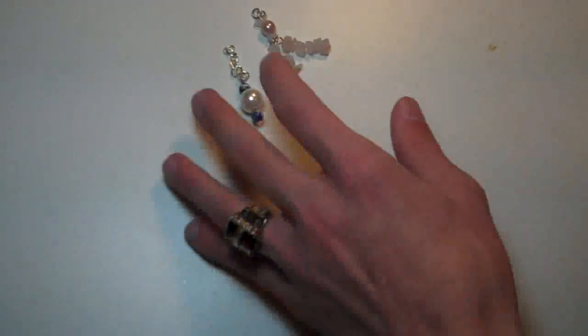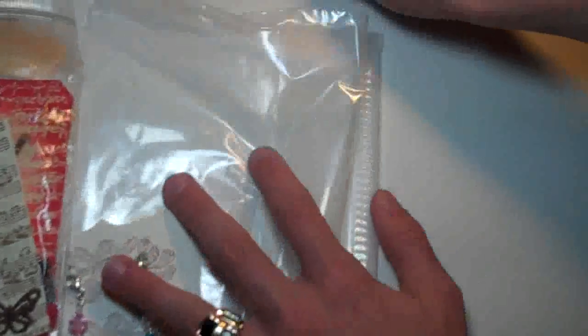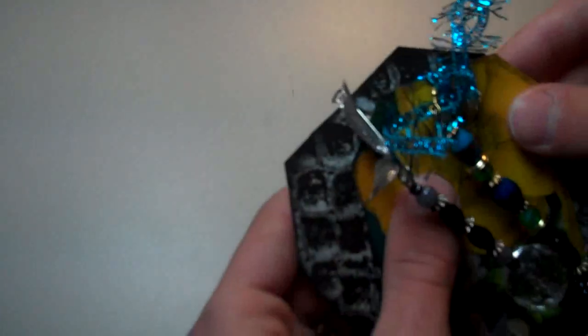So that's all of Group 1's charms, and mine are going to come in packages as well. And I'm just going to scooch these over to the side over here while I do Group 2. Now, Group 2 has some great charms as well. This was Kelly's charms, I'm pretty sure. Yeah, Kelly Peters, this is her charms.